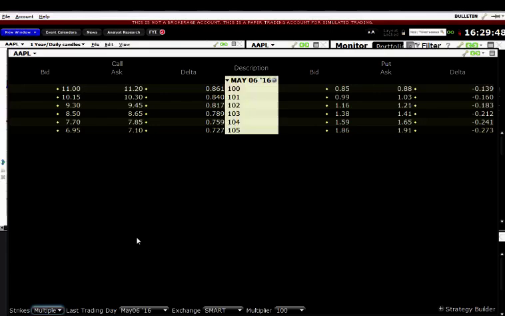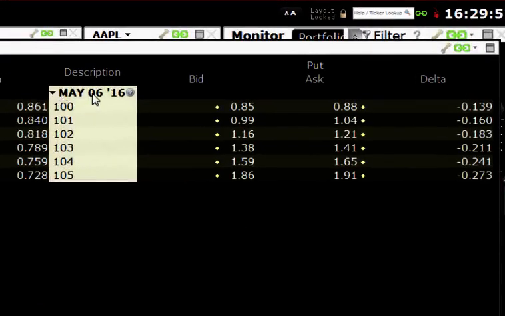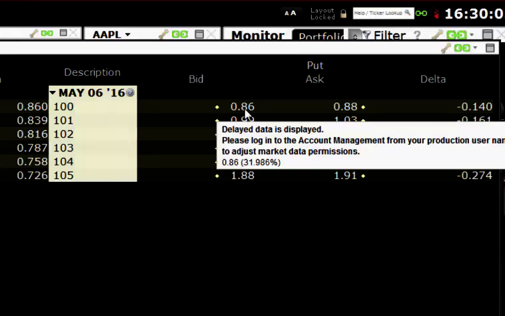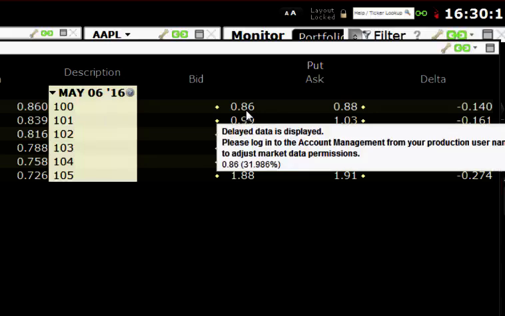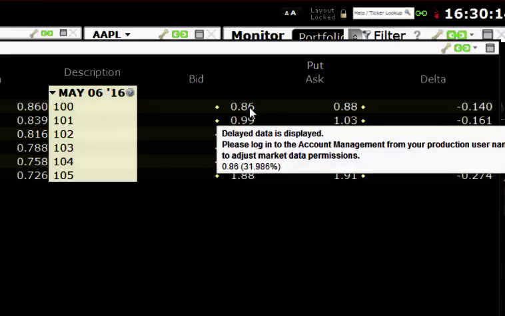What we want to do is sell the May 6th, which is about 4 weeks from now, $100 put option. So in other words, we're saying to the market, you know what, we're happy to take the shares of Apple at 100. So we'll insure them for that value. And you can see here we're getting a bid price of 86 and an ask price of 88. So anytime you're selling anything, you're always going to get the bid price, which is 86 cents. So in other words, we're going to get paid 86 cents per share today for agreeing to buy Apple at $100 by the 6th of May.